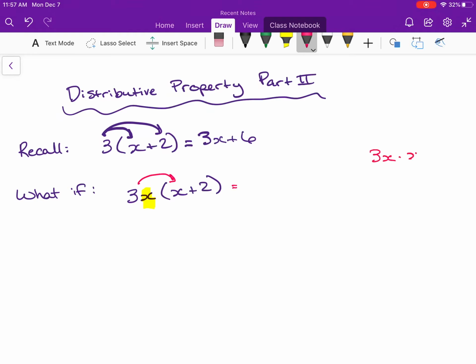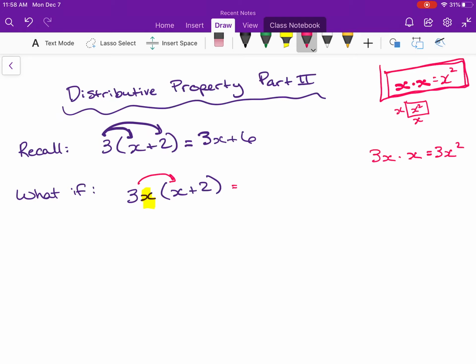What does that equal? Well, if you remember, x times x, like if you had a square that was x by x, the area of that, x times x, would be x squared. So x times x is x squared. That's like a property that we know. And it is because of this area model that if you had an x by x square, the area would be x squared. And any number by itself is that number squared. 5 times 5 is 5 squared, etc. So 3x times x is just 3x squared. That's how it can be written.